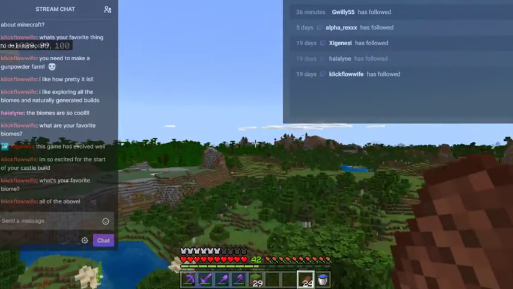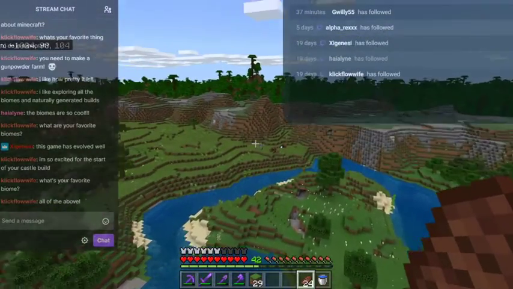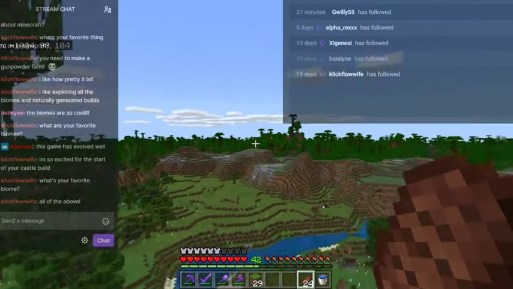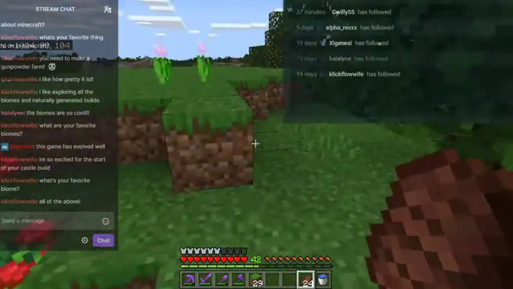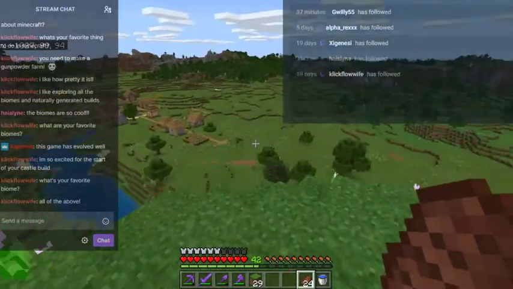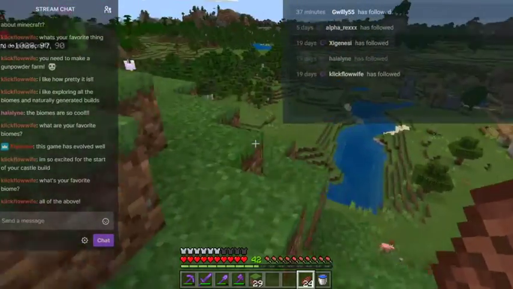But the jungle also is a very vibrant green as well, and I like that. It's almost cartoonish, but there's just so much foliage and wood. It's just a lot of material to remove if you want to do any big scale builds there.